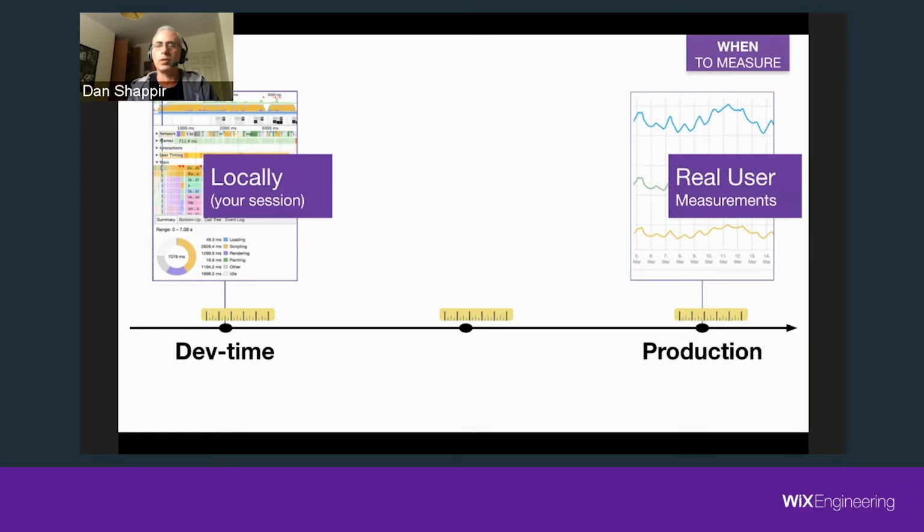There's the Web Performance API, which you can use, for example, to gather information about sessions. And then you can send this information back to your server and collect it in a database. And then you can use tools like Grafana or Tableau to graph this data. But if you don't want to invest too much effort into it, then definitely just go with a third-party solution.